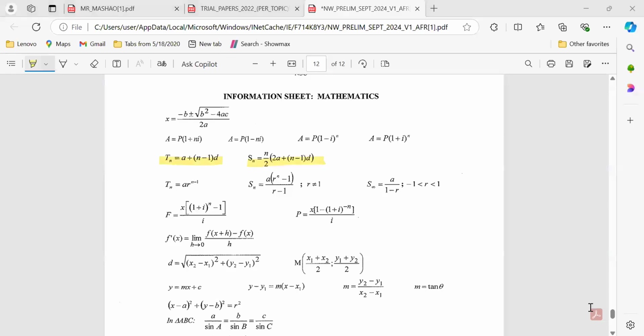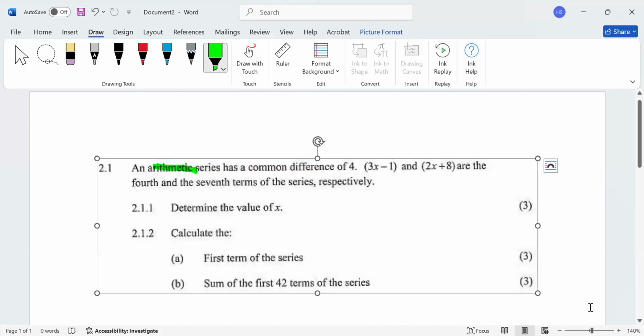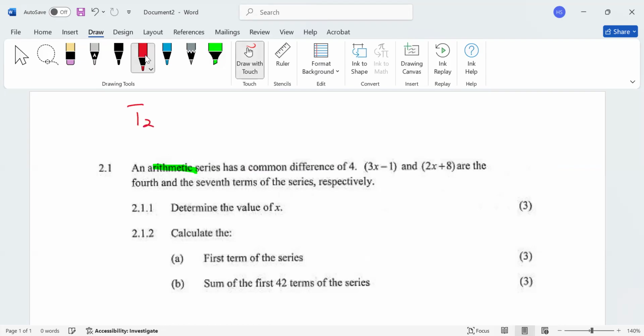Since we're talking about an arithmetic, we should talk about properties of an arithmetic. Arithmetic has something that we call a common difference. It has a first common difference. So what do we mean by that? We mean if an is given, term number 2 minus term number 1 is going to be equal to term number 3 minus term number 2. This is the first difference. So T2 minus T1 is equal to T3 minus T2, which is equal to T4 minus T3.